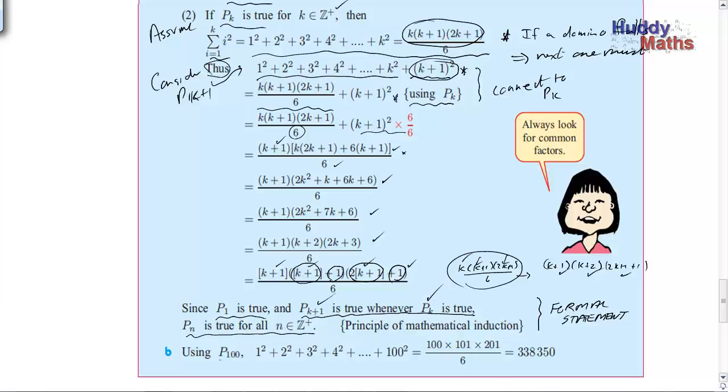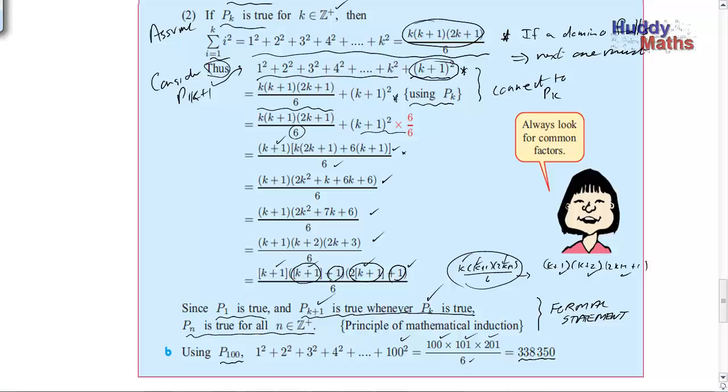Now we can use it to find the sum of the squares of the first 100 integers, which would be up to there, and it's that big number there. Okay, so we're just going to put 100 in our formula and divide by 6 there. Do you get the idea? It's not too bad, is it? A little bit more strict and formal than the method of mathematical induction that's in this particular course. We call it the process of mathematical induction.